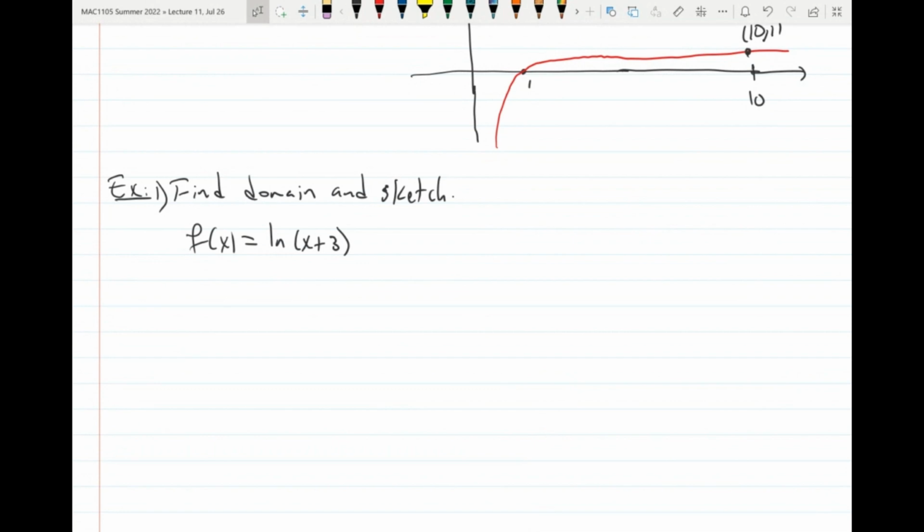Remember, here you need to use the same logic that you do, for example, for square roots. If I tell you square root of x plus 3, what's the domain of this? So what question do you ask yourself? Say that again? Make it equal to 0. Why? X plus 3. Why? Because then you subtract the 3 and it's actually equal to -3. And what does that tell you? That tells me that that's 0. What's the problem with that?